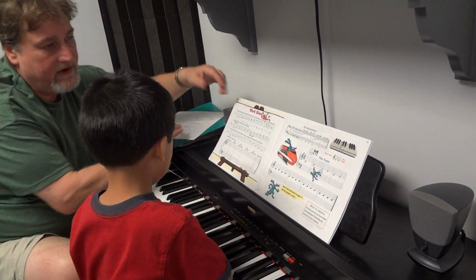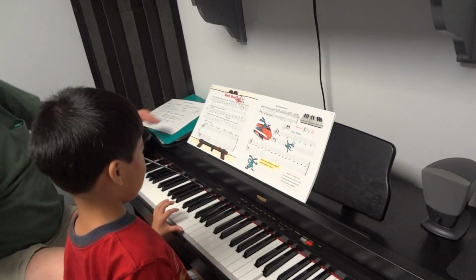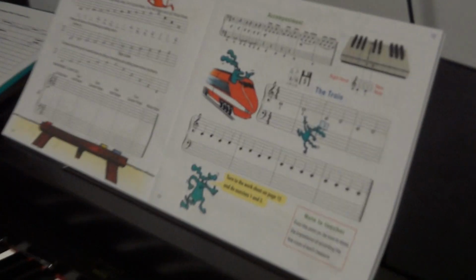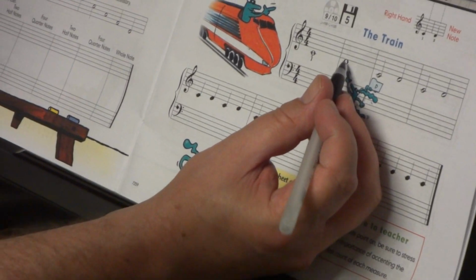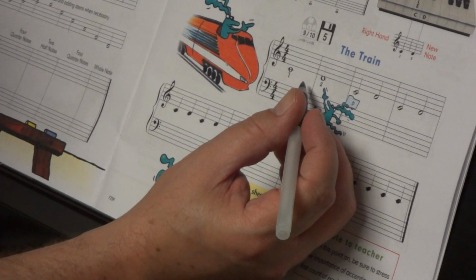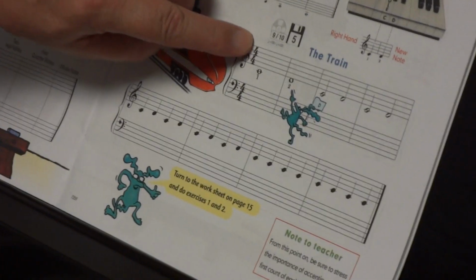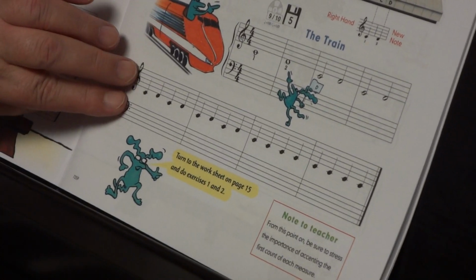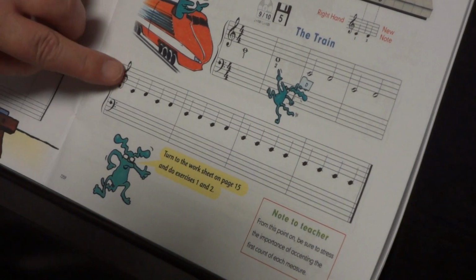Now, this is your first tune, and what's it called? The train, good. Did you read that or did you look at the picture? See, that's a train, right? So look, that's a C, right? What do you think one note after C is? A, B, C. D. That's a D. So are the notes all in the treble clef or the bass clef? This one or this one? See, they're in the treble clef.